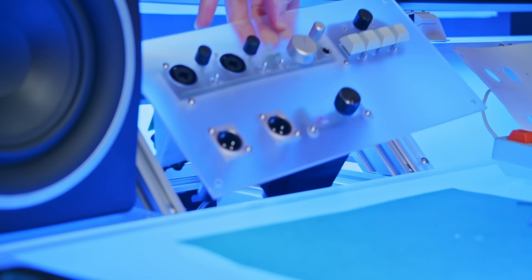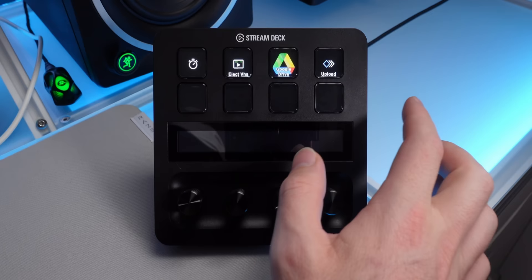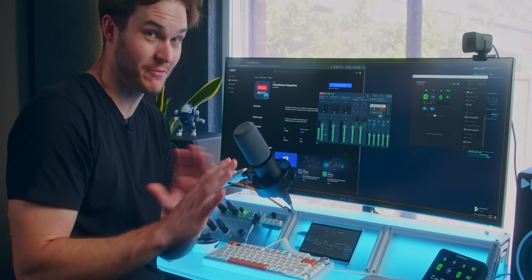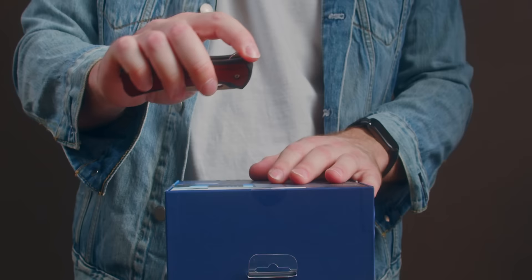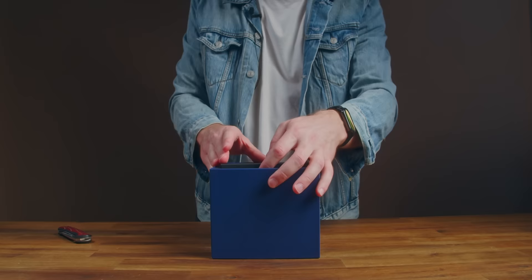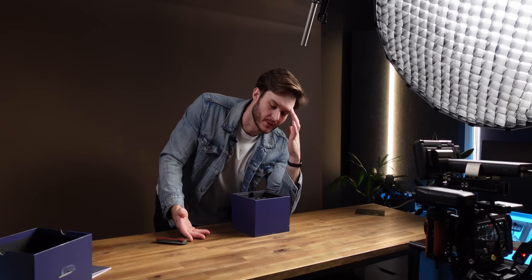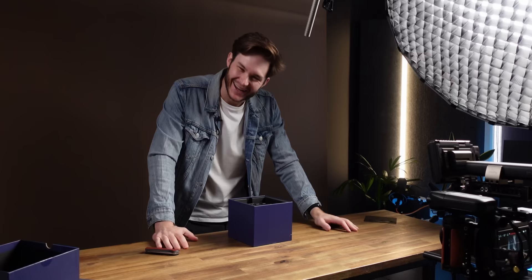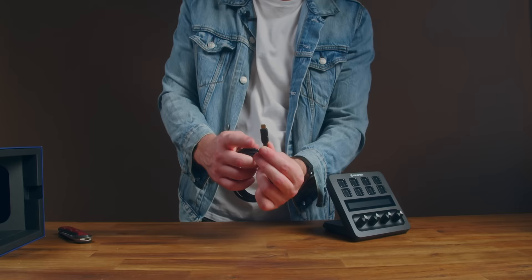After adding knobs and buttons to my custom desk build, many of you shared your love for tactile controls. I've now bought an off-the-shelf product that has been the easiest, most powerful MacroPad I've ever used — I never expected this level of integration. I bought it in black, though it also comes in white, which is what I actually wanted. But I'm going to pull it apart anyway so it doesn't matter.